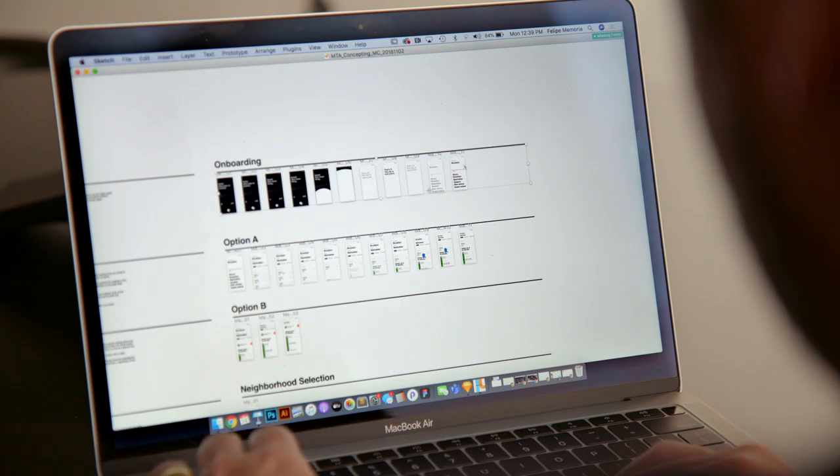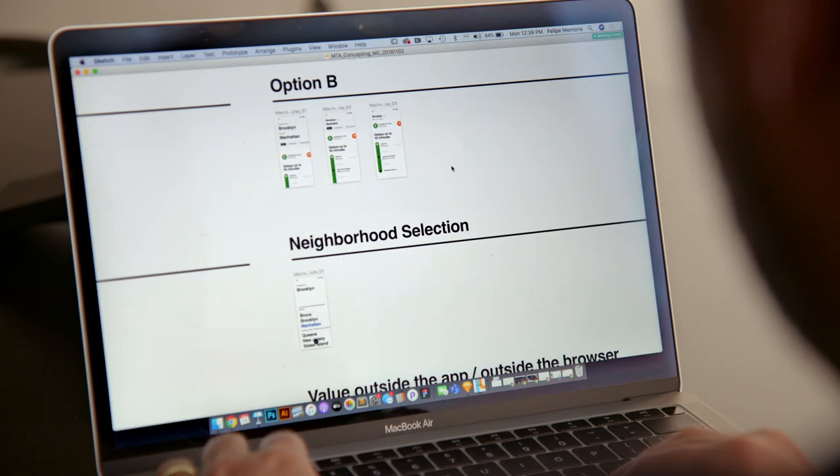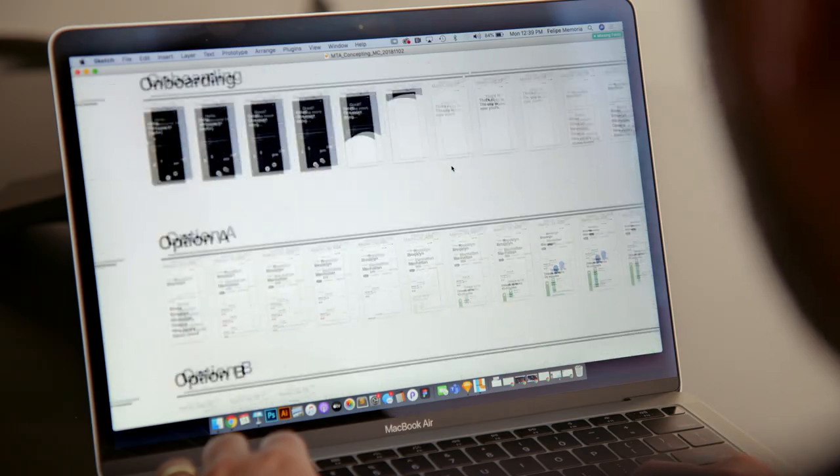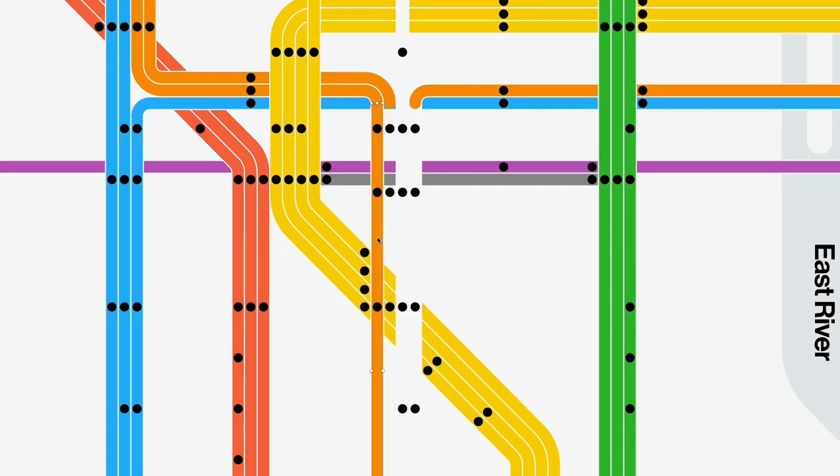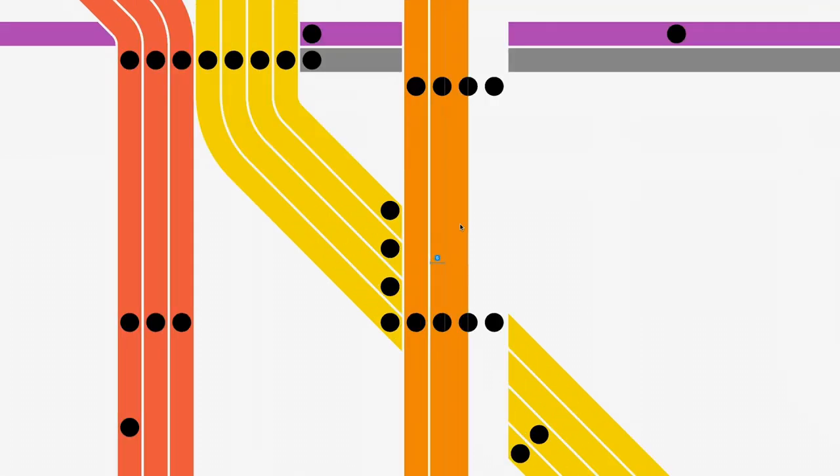We wanted to make a live map — a map that reacts to what's happening right now, representing what before were paragraphs of schedule changes. Our objective was to try to make all that content visual, and that was the fundamental difficult problem to crack. We had so much to figure out: from how to place the dots, how to draw the best lines considering geography, geometry, all of that.